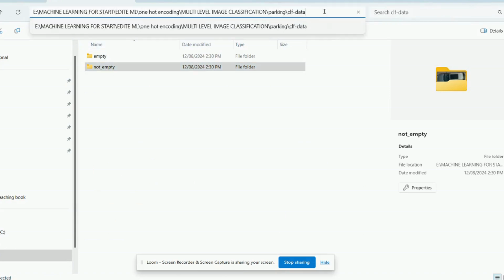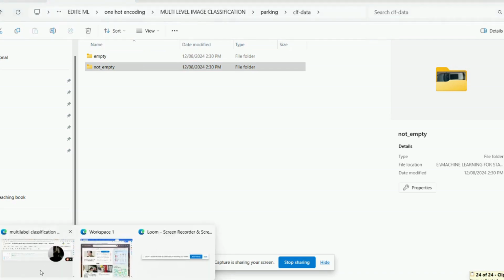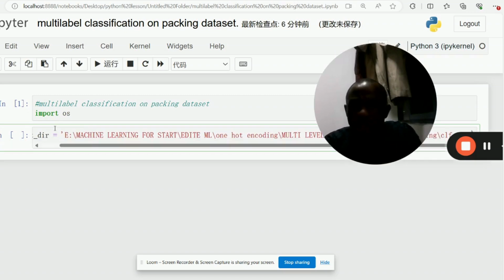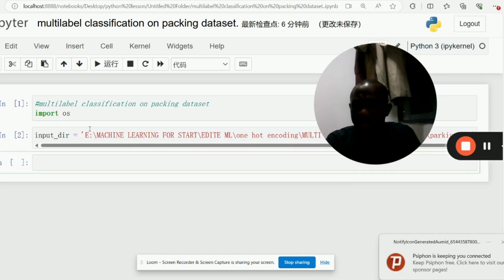So I want os to locate this directory for me. Copy it, go to input directory equals, then paste it there. If it's okay, you run it.